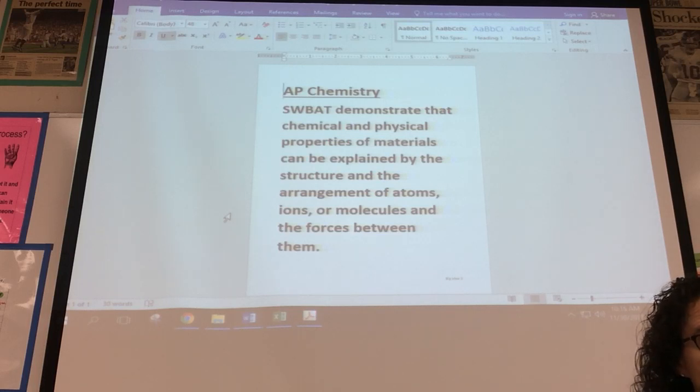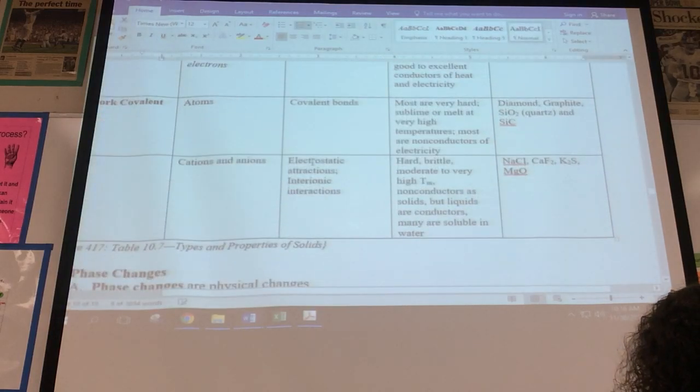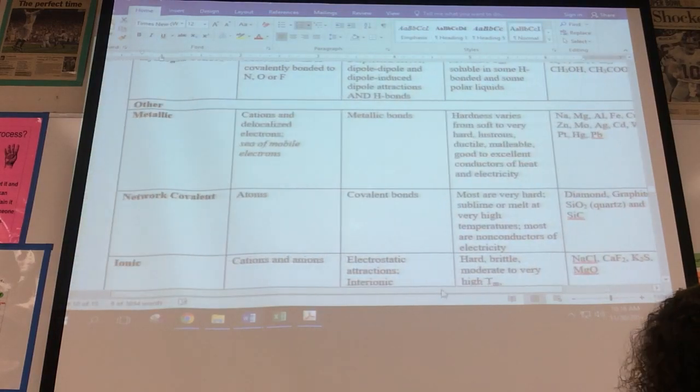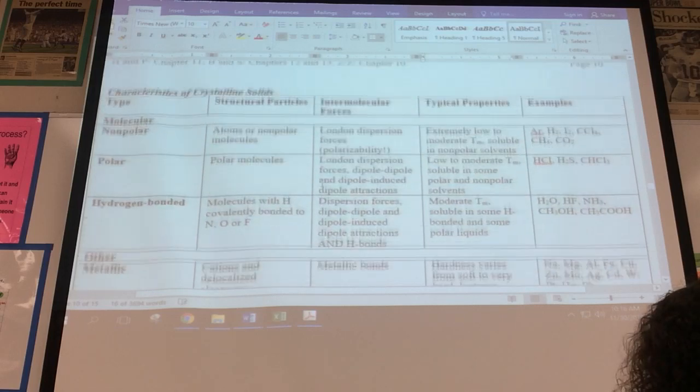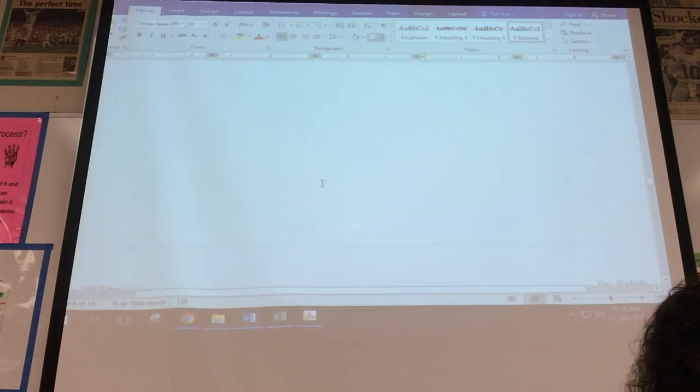In terms of your part 2, you've got to be able to explain. Anytime you're talking about boiling, melting, or vapor pressure, your explanation must involve intermolecular forces. Other types of part 2 questions, again, you want to be very familiar with this chart. That's why I made it for you. You want to know the difference between network covalent solids and metallic solids, why these have much higher melting and boiling points than anything else. So those are the things you're really looking at. Make sure you can explain.